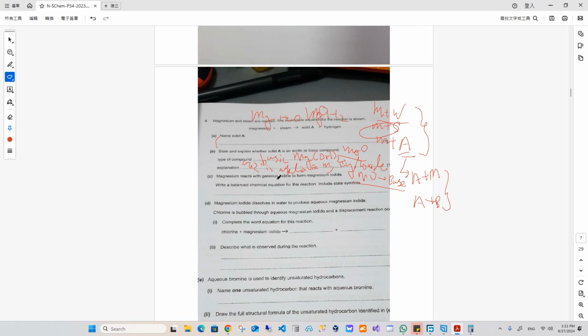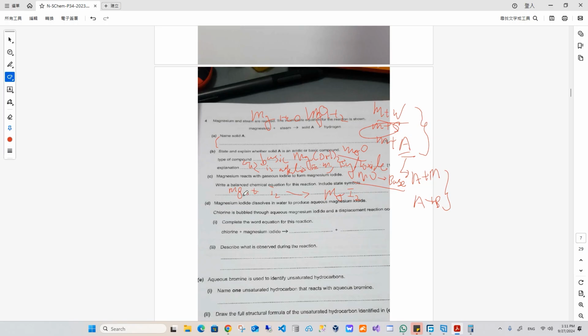Magnesium reacts with gaseous iodine to form magnesium iodide. Write a balanced chemical equation for it, including state symbols. Magnesium is Mg metal, right? Metal we don't add a number, and then iodine is I2. Chlorine, bromine, iodine, they're the same thing. Magnesium is 2+, iodide is -1, so cross multiplied gives MgI2. The formula is fixed, so 1 Mg, 1 I2, 1 MgI2 is balanced. No need for anything else.